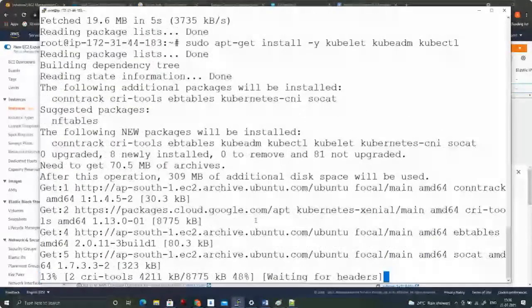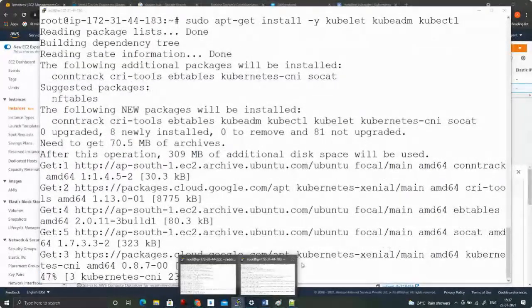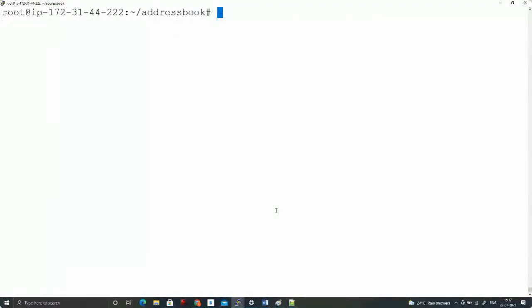Yep, install everything. Okay, so kubectl, kubeadm, and kubelet are being installed on both the machines which are going to be part of my cluster. Kubeadm init is the command which is going to initialize my cluster.